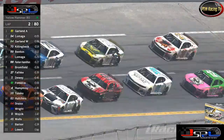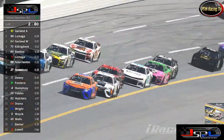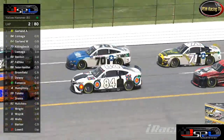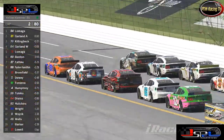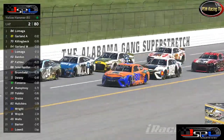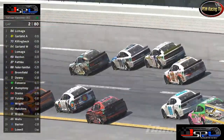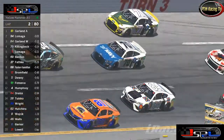It's extremely difficult to get a good run off when you're on the draft line, especially on the outside. When you get a good start, you can definitely keep up with them, but later on the bottom line becomes key. But you can see those that are on the outside, they are trying to make it work up there just a slight bit. They're just scooting around all over the place trying to help each other out.